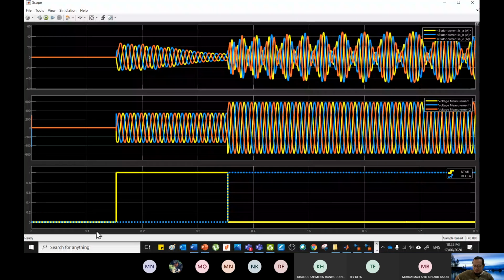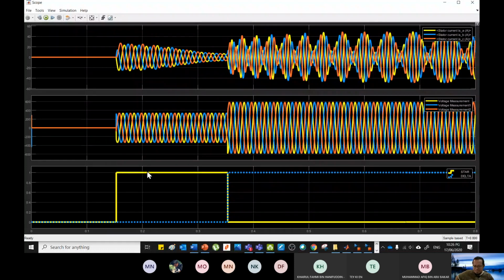Let's take a look at the bottom graph here. From time 0 to, let's say, 0.05, nothing happens here. Then I suddenly push the start switch, and the star switch turns on, going from status 0 to status 1.